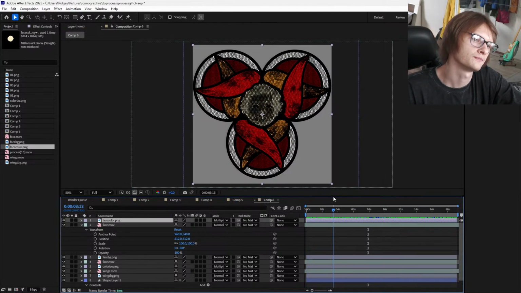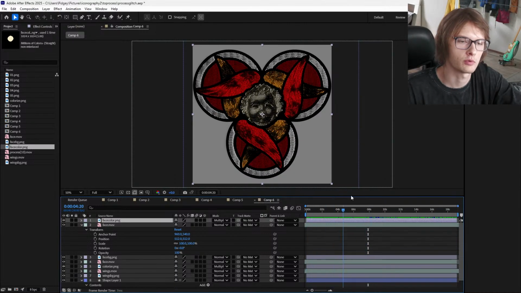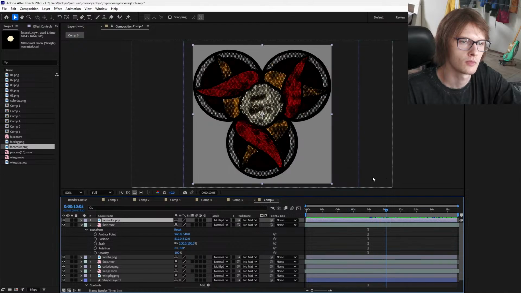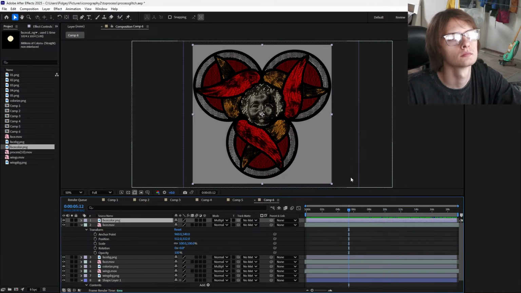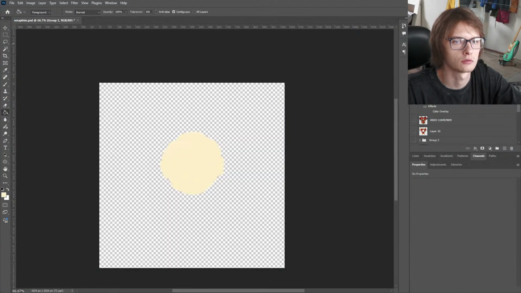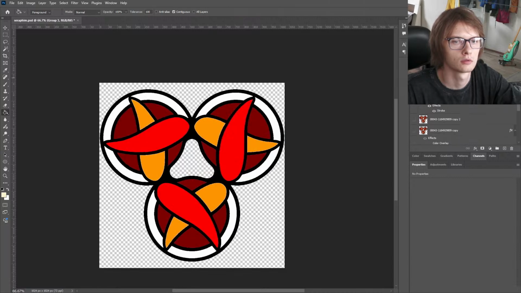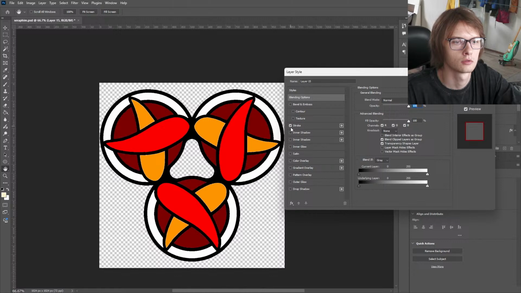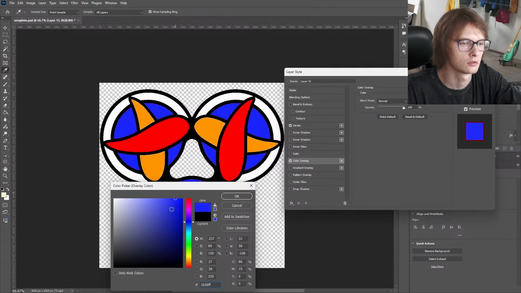Maybe there's multiple ways I could color this. Maybe I should make a blue one. In fact, I will. Overlay could be this sort of blue.